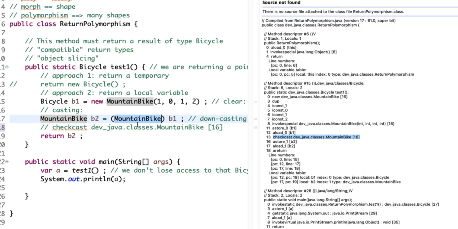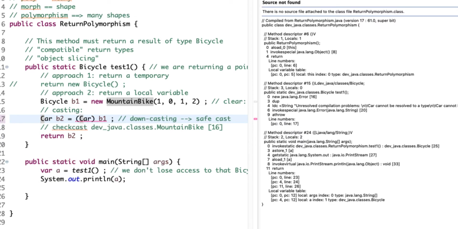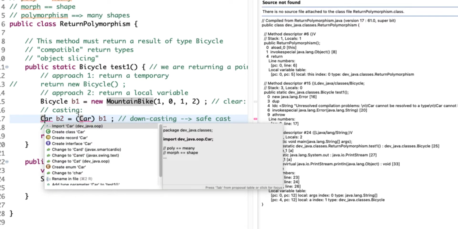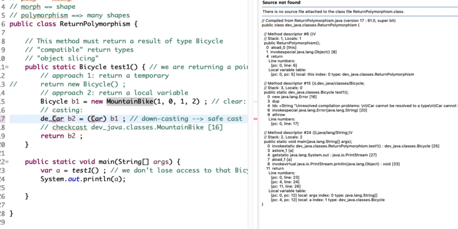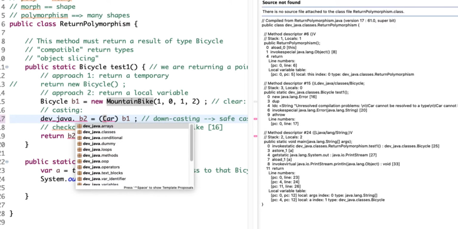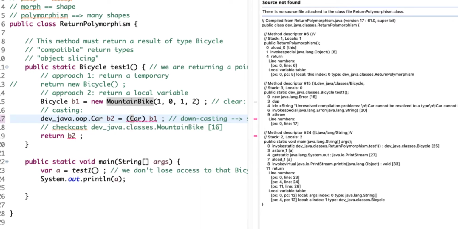For example, let's say you want to cast to car. I guess we want to import it, so I'm going to use a fully qualified name. All right. And let's use it also here. I don't want to add the import statement at the moment. I just want to show you that we cannot cast from bicycle to car.